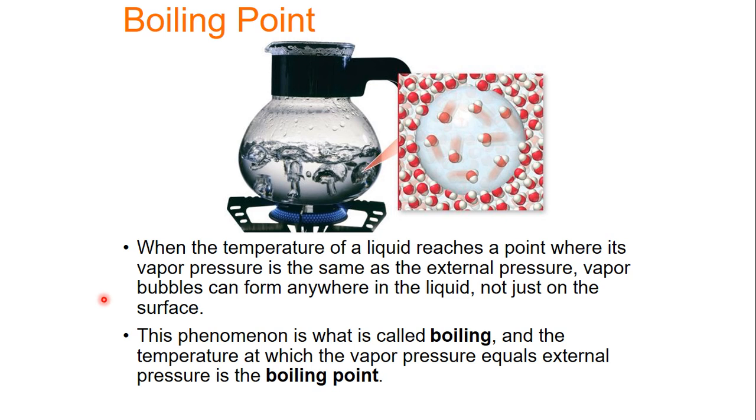And let's talk about this idea of boiling point now. If you add enough energy into your liquid or enough heat, eventually the vapor pressure is the same as the atmospheric pressure. What that means is that your vapor bubbles will form anywhere in the liquid now, not just on the surface. It will form anywhere, and we call this boiling, as shown with this jug of water.